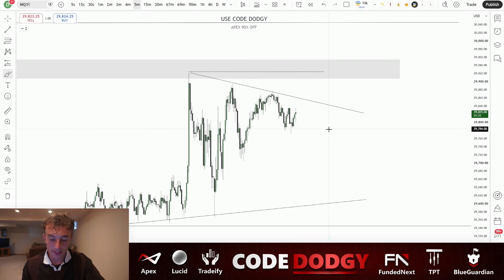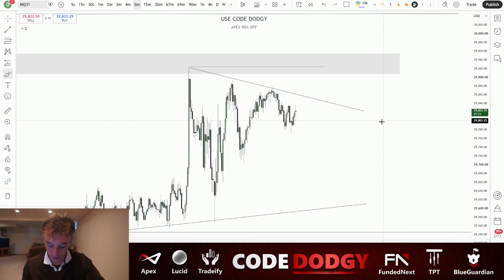And the problem with this scenario and why I wouldn't take a trade in this scenario is because we have liquidity here and we have liquidity here. So we don't know where the market's going to go, because if we have stop losses in 2 different spots here, I don't know where the market's going to go. And ideally, we want to wait for a stop run above old highs or old lows.